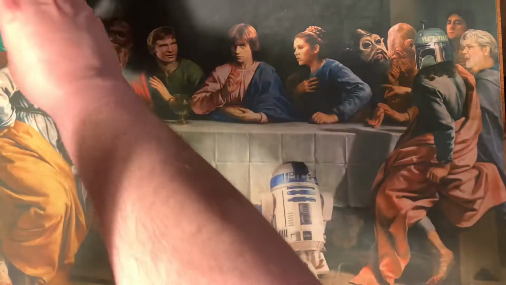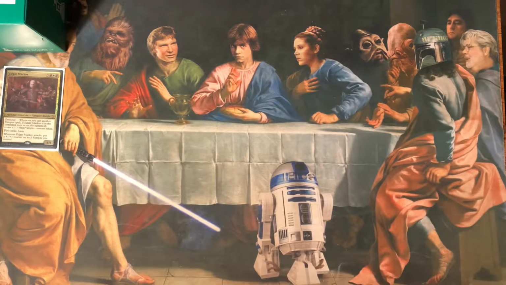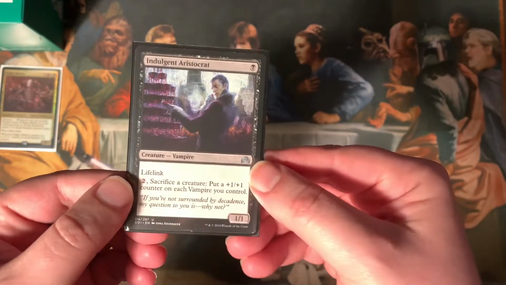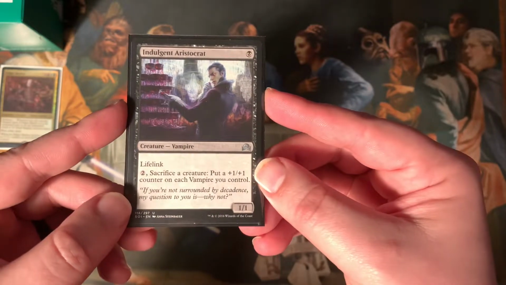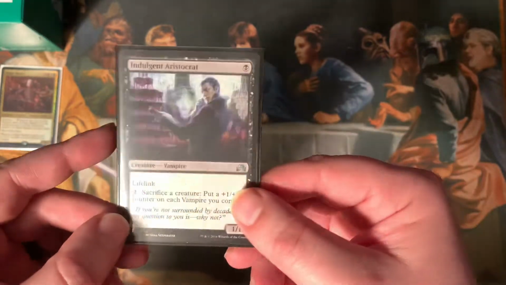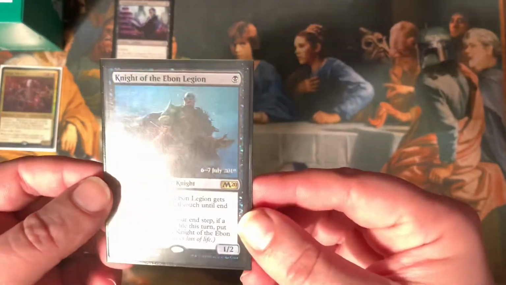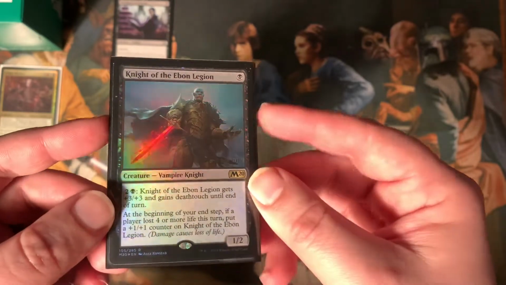So let's go ahead and go over the Edgar Markov deck. First off, we've got Indulgent Aristocrat, a black Vampire 1/1 with lifelink. Pay 2, sacrifice a creature, and put a +1/+1 counter on each Vampire you control. In this deck, this guy is really good. Yeah, see, 2019. This was a big deal back then.